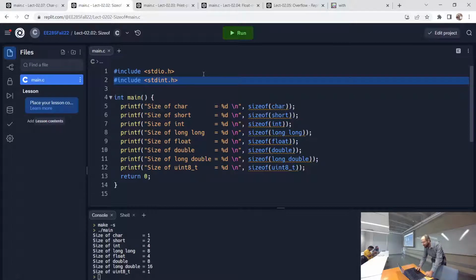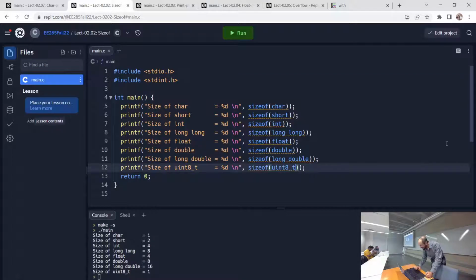I could open up that file, but you can maybe guess what uint8_t is doing. Just the name of a type that I haven't defined for you yet. Based on the name of it, can we guess? How big is it? Someone said 2. No. Well, we got the result. We know how big it is. It's 8 bits. One byte.